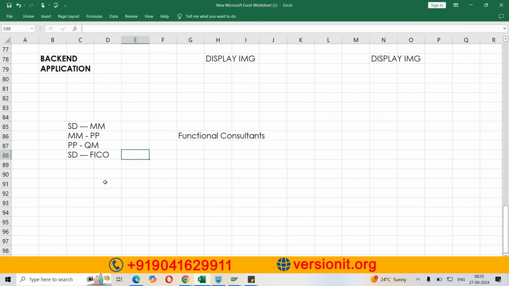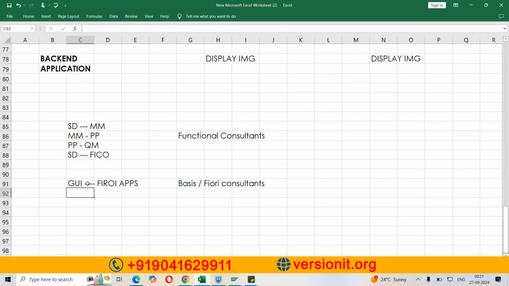If you want system development, the technicalities of the system, where your GUI needs to be interfaced with the Fiori application, this will be taken care of by your Basis team, and you will have a Fiori consultant who will be working on it.